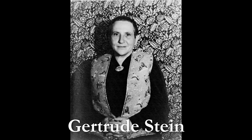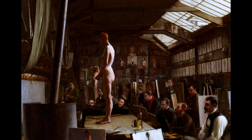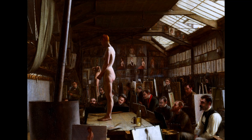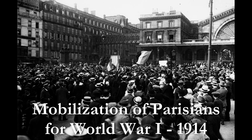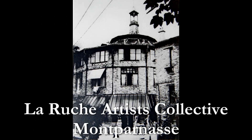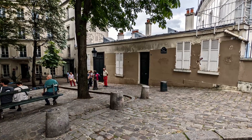Henri Matisse, Gertrude Stein, and other famous artists, actors, and art dealers frequented the spot, creating a hub of creativity in this hilly corner of Paris. As the neighborhood evolved and World War I came along, the artists started to desert the place for the Montparnasse neighborhood instead. In 1970, fire destroyed the building, but it was reconstructed several years later.